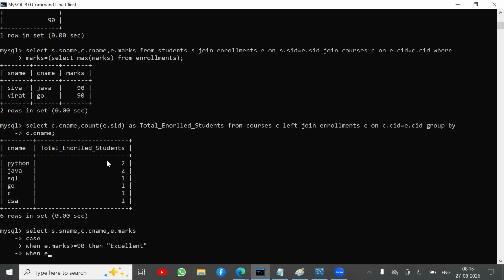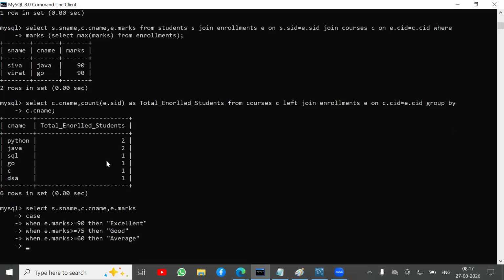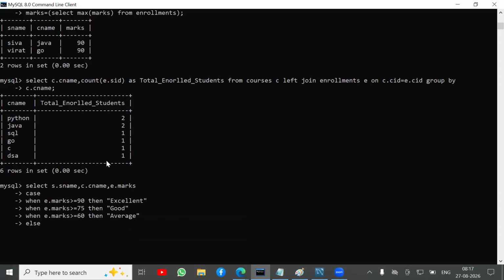When e dot marks is greater than or equal to 75, then good. When e dot marks is greater than or equal to 60, then we are adding average. Else part, otherwise poor, below 60.